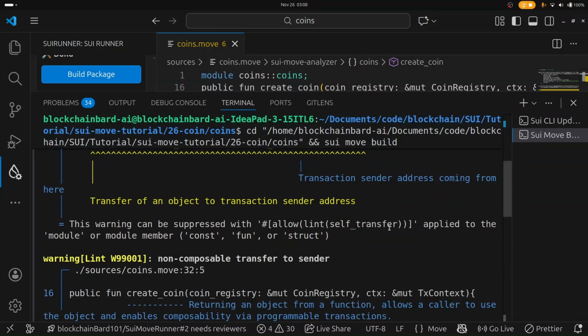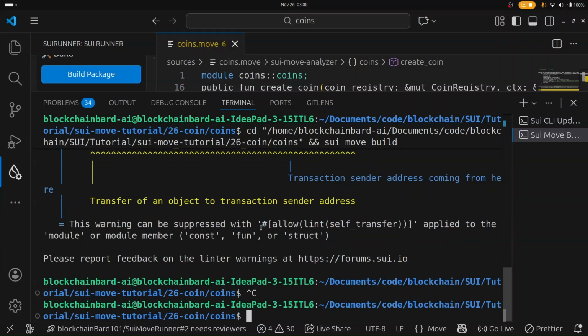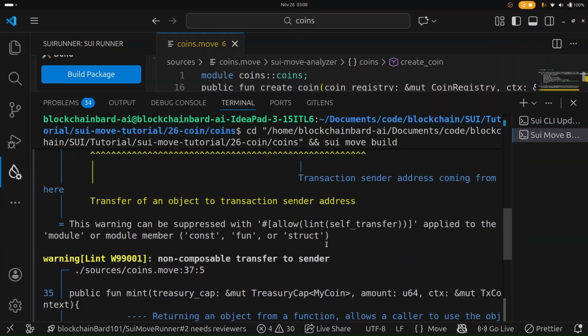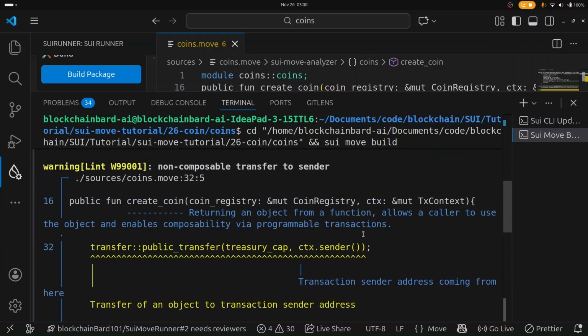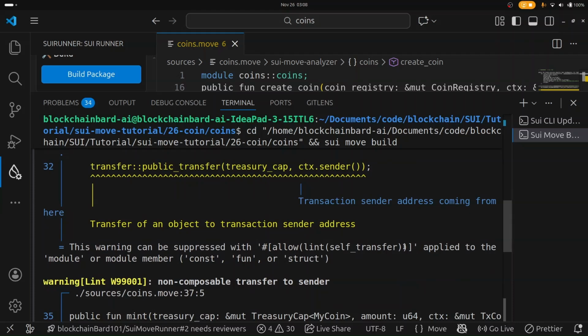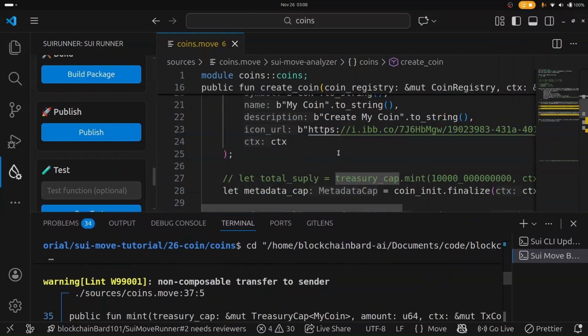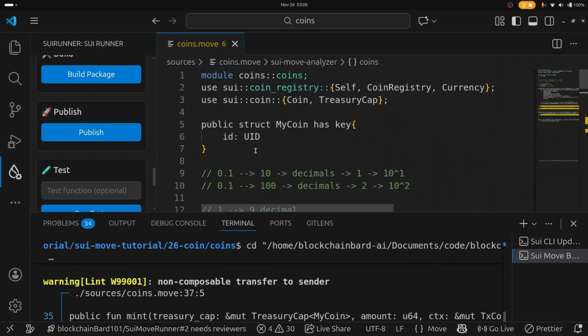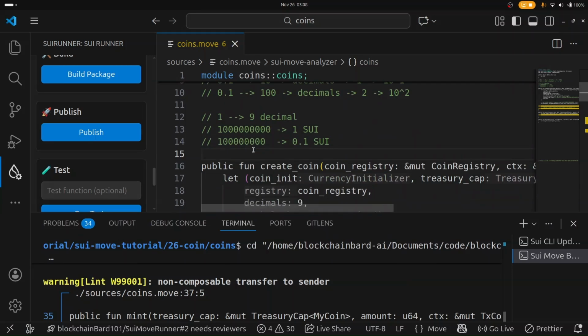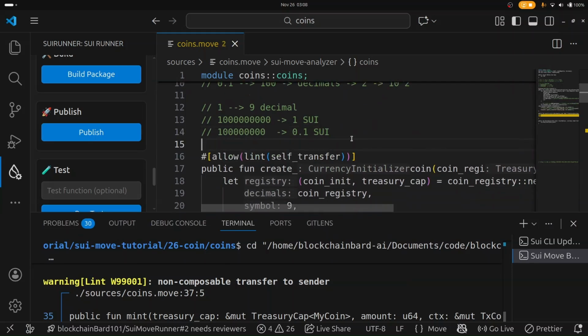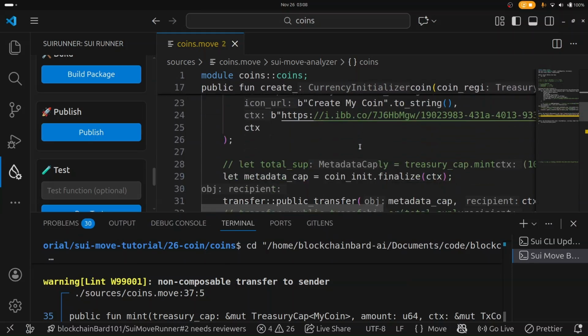To get rid of these warnings, let me copy this here. Sorry, I have to press Ctrl Shift C. Let me copy this and paste it. Normally, Move wants you to return these objects, like for use in PTBs, programmable transaction blocks.